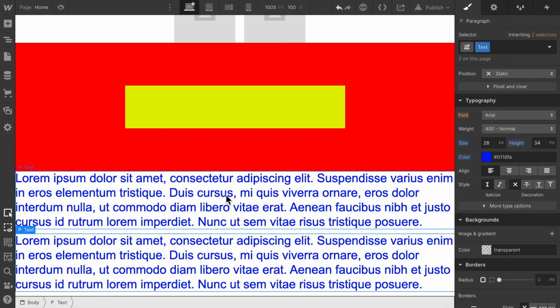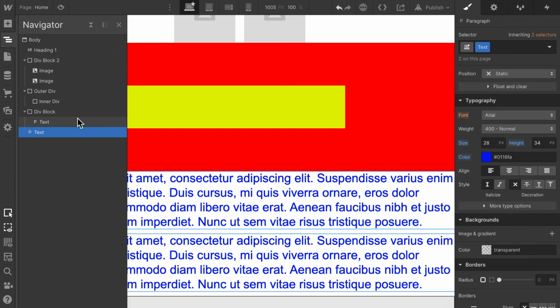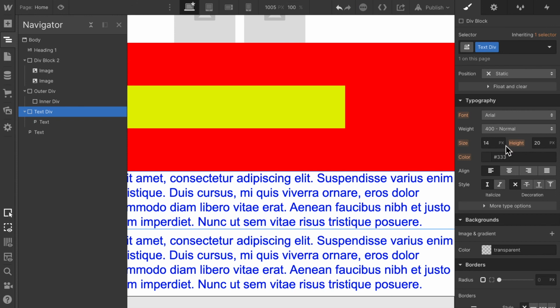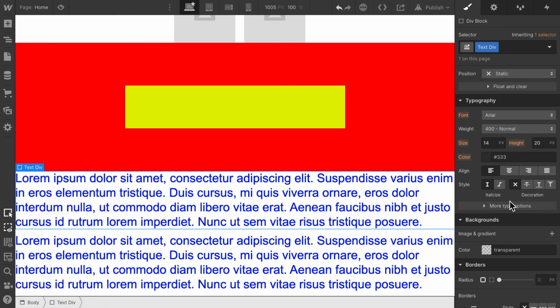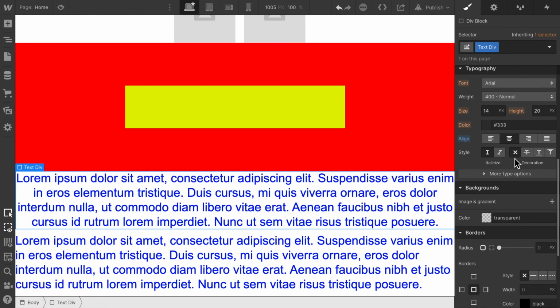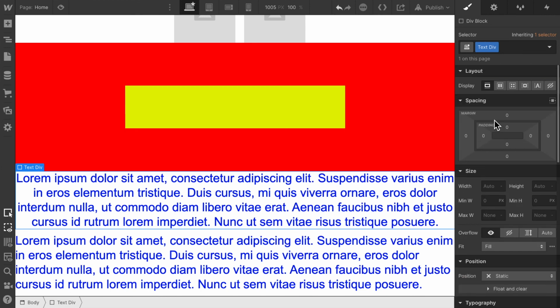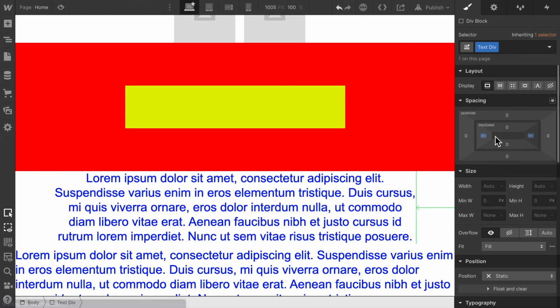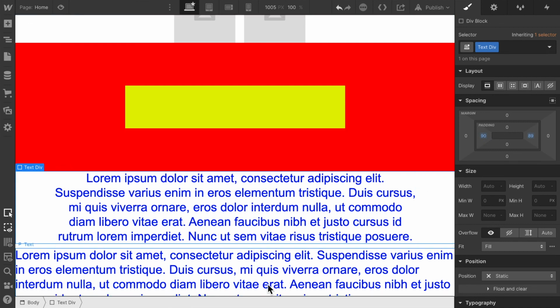Instead, what we could do is take a div element and apply some styling to that, and that allows us to keep using the same text class amongst those two paragraphs, but giving the first one styling and the second one a different styling.